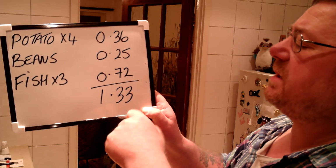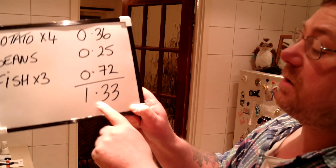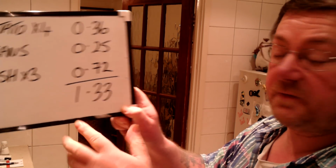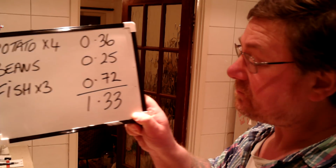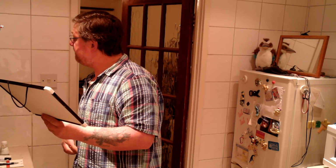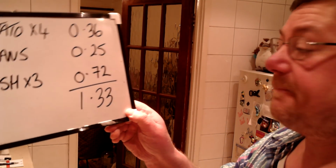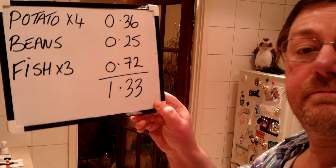Yeah, that's 72. Yeah, 24p each. So today's dinner, fish, chips, and a can of beans, is £1.33. There we go. So that makes it the cheapest dinner by 55p. Yesterday's dinner was 178. Okay. All right, I'll stand by and I'll show you the next step.